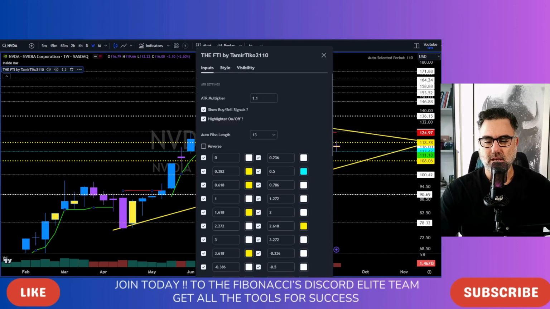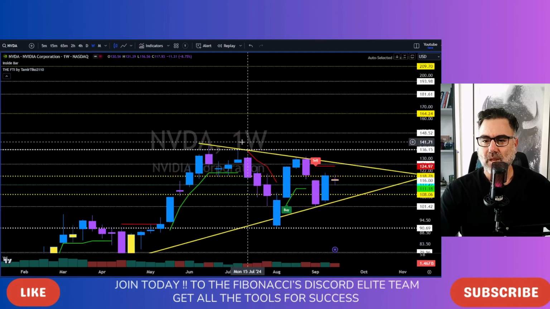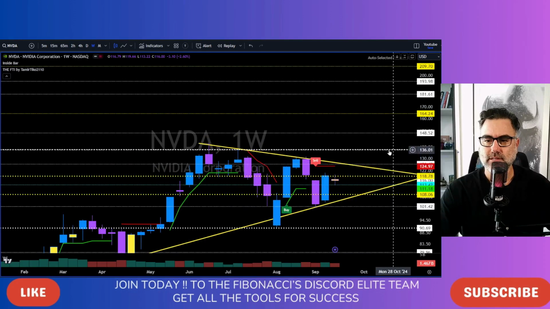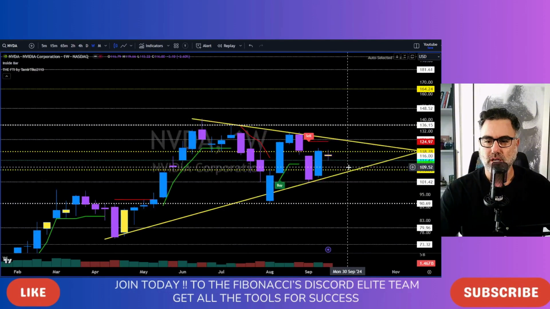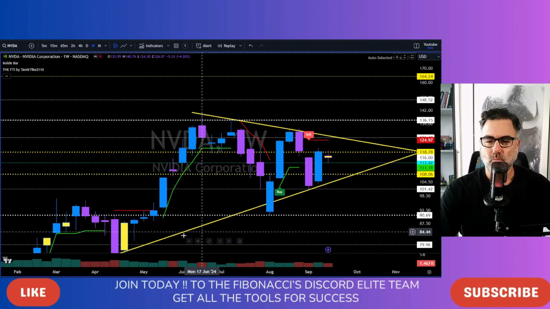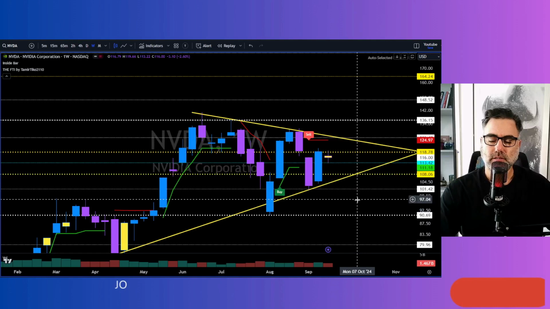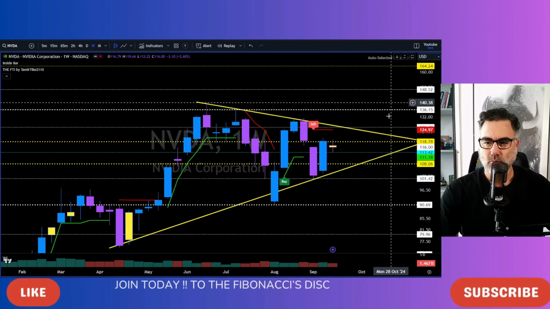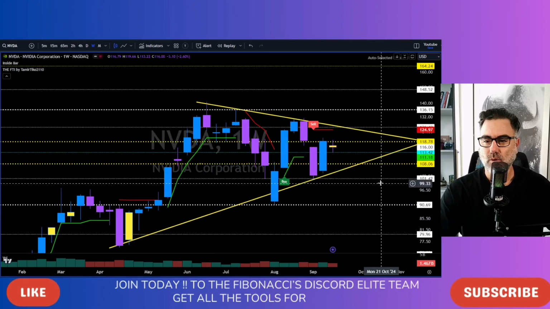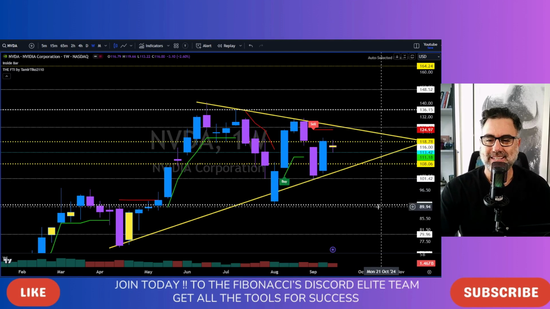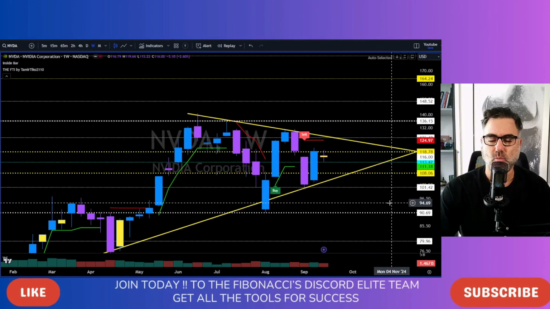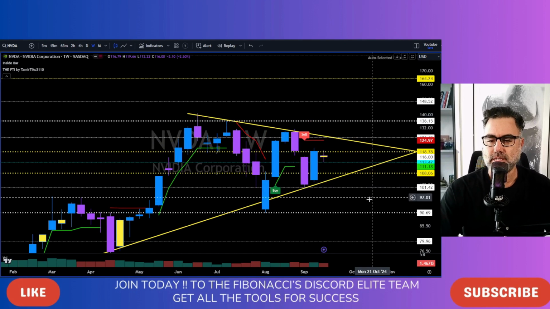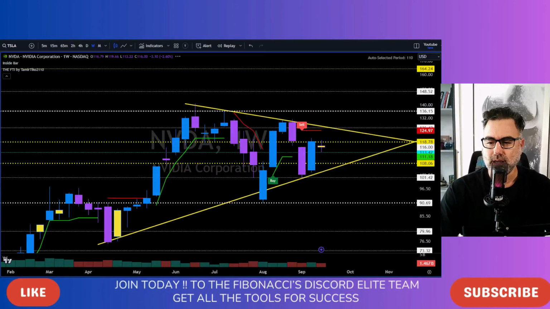Let's check the FTI. To the upside, breaking above, and we will retest the 136, maybe 150. Breaking below the 108, meaning we are below the lower border, and we will see 101, sorry, and 90 to the downside. Let me know in the comments below where Nvidia is heading, 136 or 90.